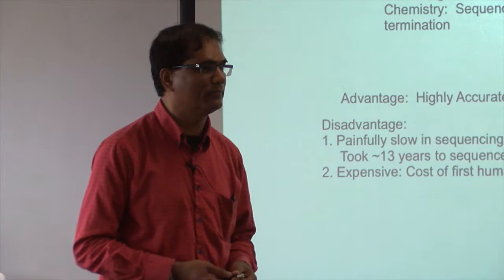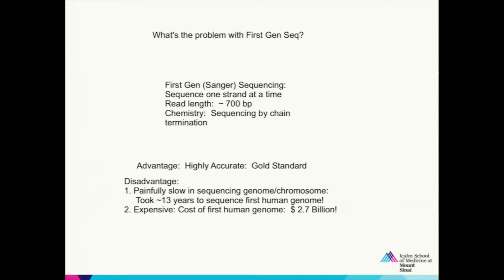Okay? So if you want to reduce both time and money, what is essential here? What did they do to reduce the time and money? From one tube, doing the reaction in one tube, they took it to a 96-well plate, they took it to a 384-well plate. That means what? Throughput. We had to do parallel sequencing of many DNA strands. Break it into small pieces, and do the parallel sequencing of all these strands. 384 well, can we increase? This is the first idea, can we increase? How much, million?